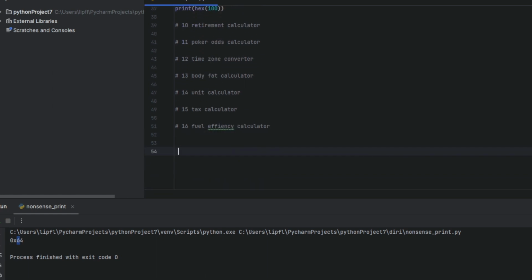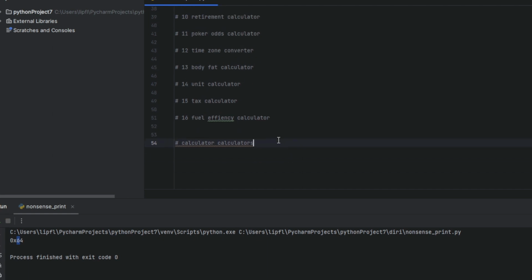Number 16 is a calculator which calculates how many calculators you have to keep in mind to finish this video. And this one is 4. I'm just kidding. Now what is number 17? Because I'm German, now I have a good idea, a blood alcohol calculator, where you can type in like the BMI.